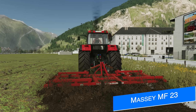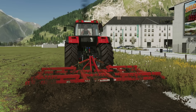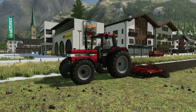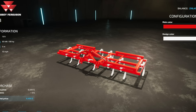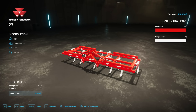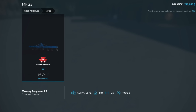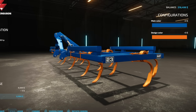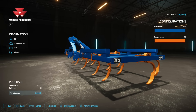ADA Modding says their Massey Ferguson MF-23 cultivator is back with Giants for testing on all platforms. It was originally part of the old gen Massey pack back in Farm Sim 17, which has been returning in pieces over the last few years. This model is a five-meter cultivator with added color options for the frame. It'll cost 6,500, requires 88 horsepower, has a five-meter working width, works at 10 mph, and weighs 1.8 tons. It was a very popular cultivator back in the day — the original OP cultivator for starting farms — and it's great to see it returning.